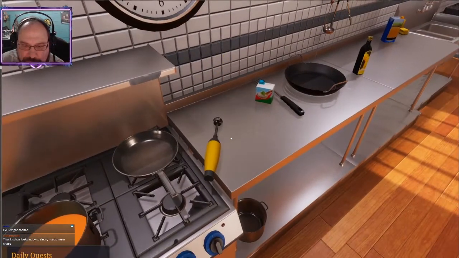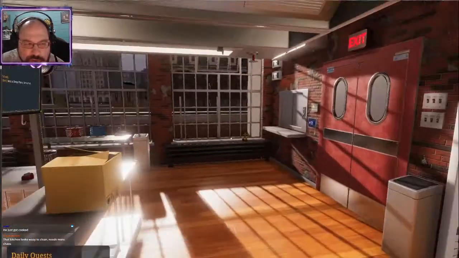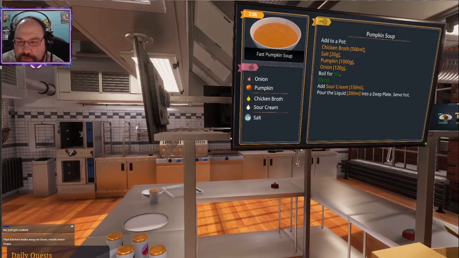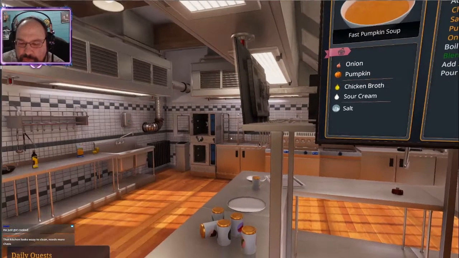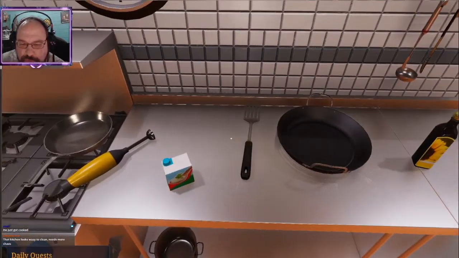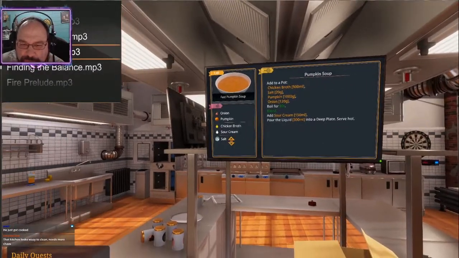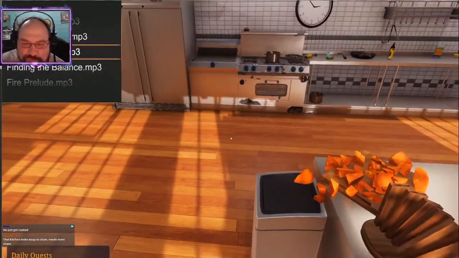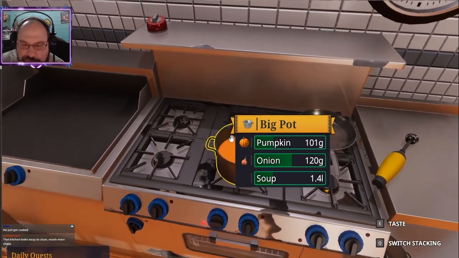All right. Throw that right there. Turn that on. Yay. All right, so that is going. Boil that for 90 seconds. Blend. Well, I already blended it. Add sour cream. Okay. Sour cream. Right there. How much sour cream do we need? I need to turn off that radio. 150 milliliters, that's how much. All right, so that stuff is beginning to cook there.